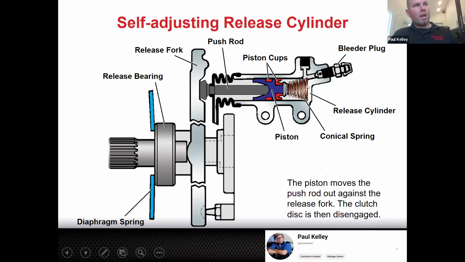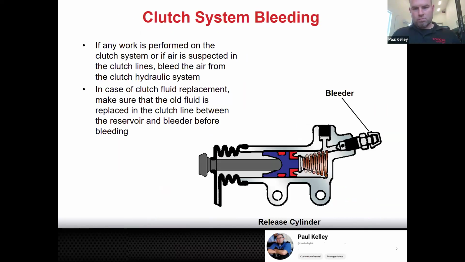That'll actually push the air back here, and then when you bleed it, it's easier to catch the air and get the air out the bleeder plug. But without that tool, it's a hassle. So sometimes what we've done is unbolt them and wiggle them around, try to get the air to get up towards the bleeder and then continue the bleeding. It can be a pain. All right, so there you go. Just a couple of tips for you, the good ones.